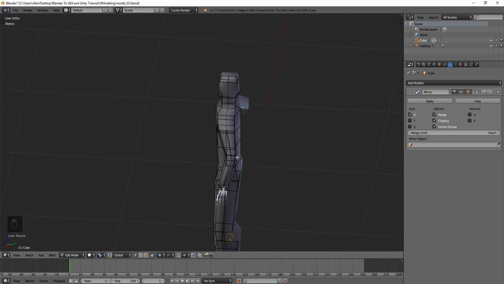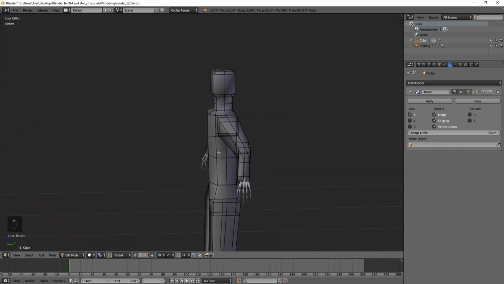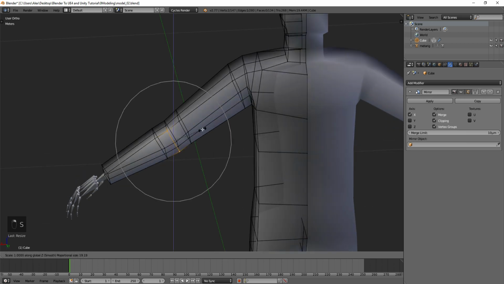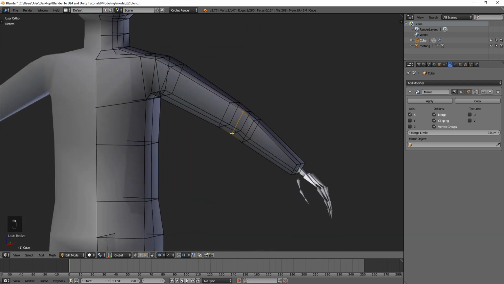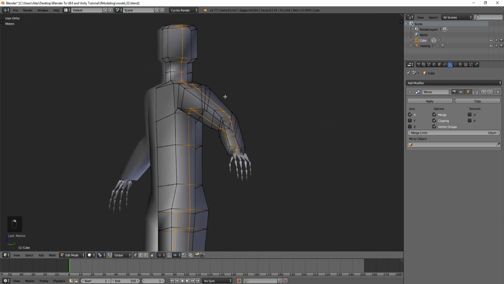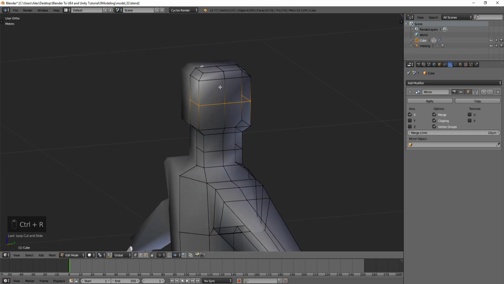And the elbow now. So now we can do some more control on that. So the back of the elbow is obviously here. And scale that just in a little bit. I think if we do something like that. And then on this part, turn off proportional editing and scale that in as well. Very nice. And let's grab that middle edge loop. And we'll just get that a little more in. We also put a loop in right here.